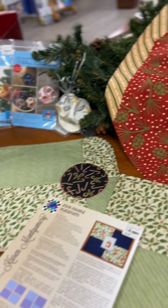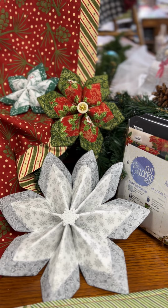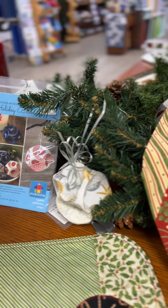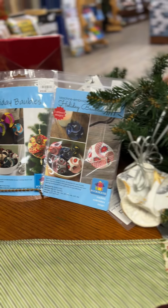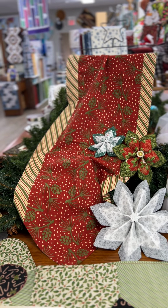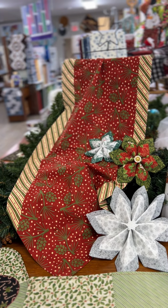Holiday stars and baubles are embroidery machine patterns or not. They come in both, or either, I guess. So whichever one works for you. And then we've got the ever popular 20-minute table runner, 20-minute, 10-minute. There's a free pattern on our website, so look for that link.